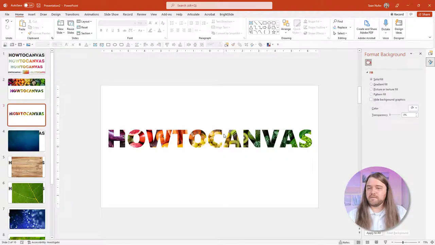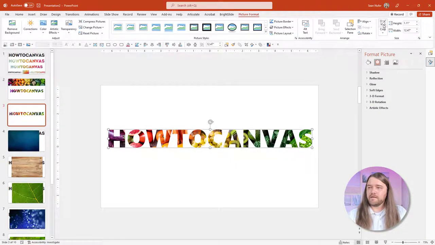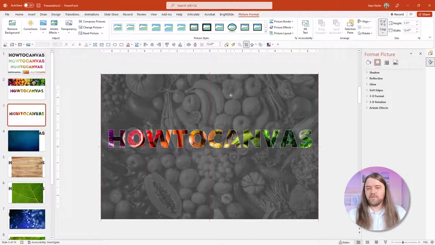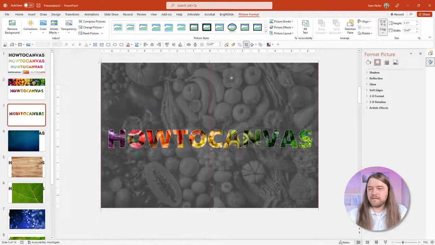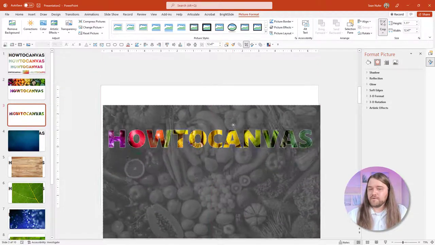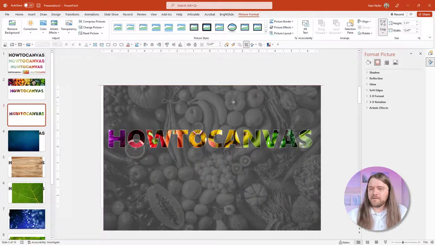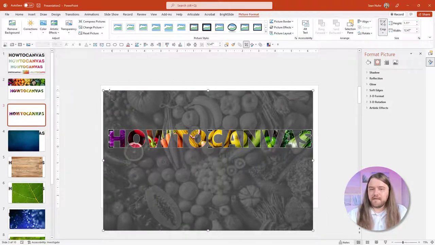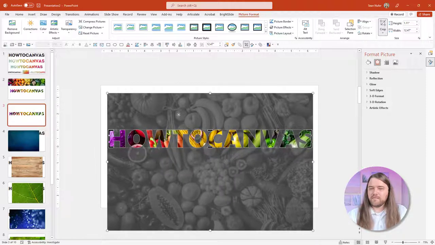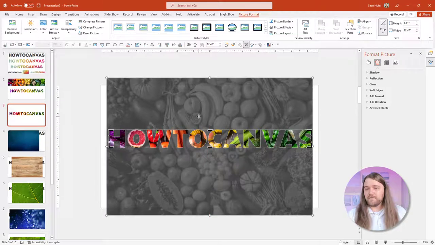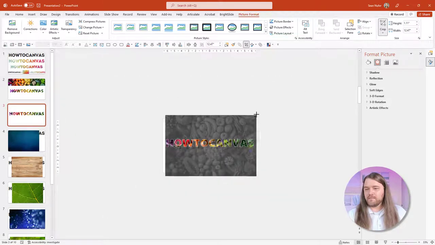But what's interesting about this is if I go ahead and double click on this and click crop, I still have the original picture behind me, and so I can move that around. You can get the exact portion of the screen that you want to fill those words. So here, maybe I'll want to make sure that I get like that grapefruit back there. And also I can shrink this down a little bit. I can put it right to the edges, and so that you get a little bit more detail. It depends if you want to zoom in or zoom out. In fact, if I were to zoom out, then I could make this really big as well.